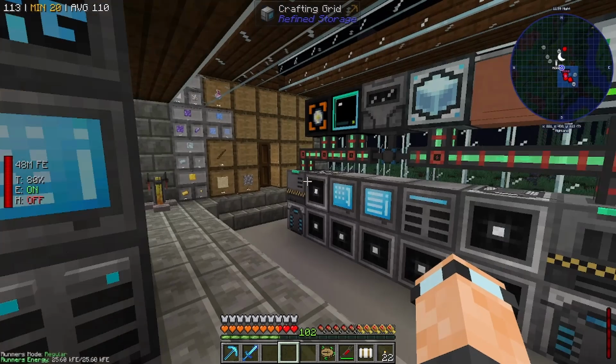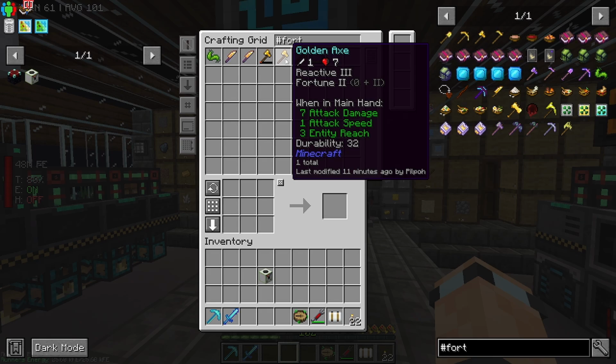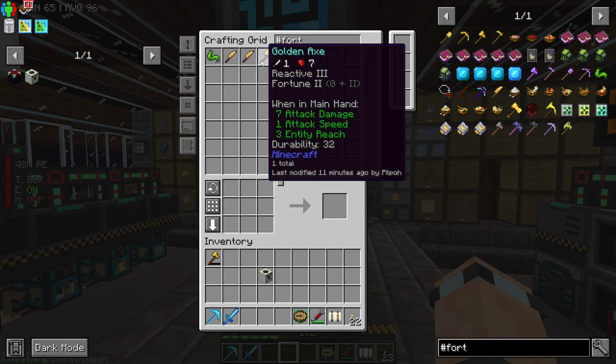I mean, we could use a fortune 5 because we've already got... Actually, let's do #fortune. Interesting. We've got a couple of fortune 2s. That's a fortune 2. Oh, wait, is it though?